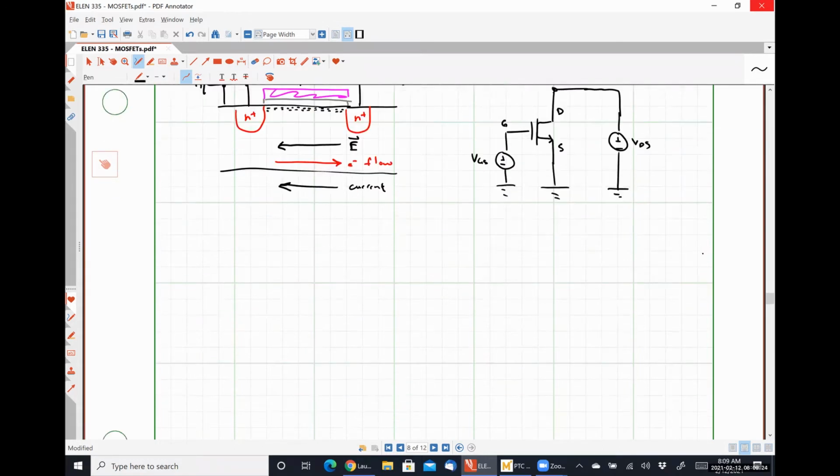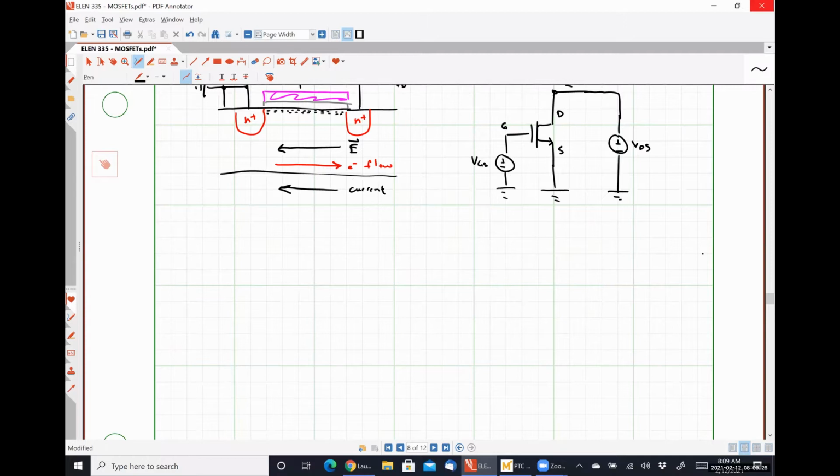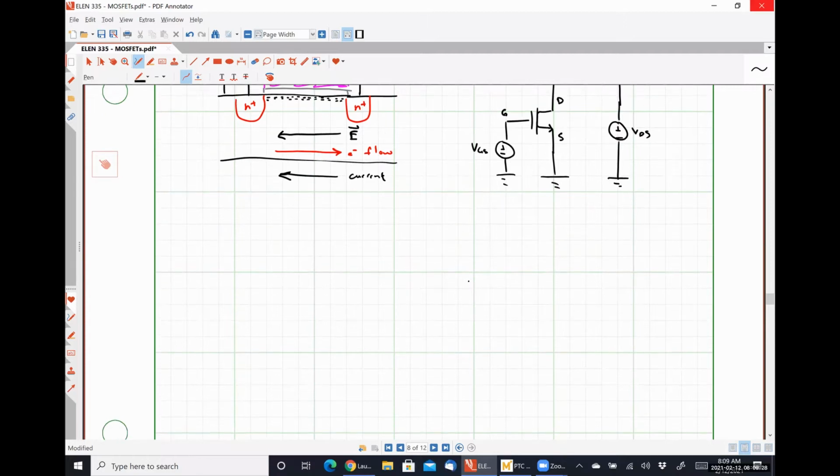So let's take a look at a PMOS transistor. And this is where the book and I have a pretty strong disagreement. I'm going to not put it in a well and say that I have an N-type substrate, just so that I can get away from drawing some unnecessary things that don't really add to the discussion.